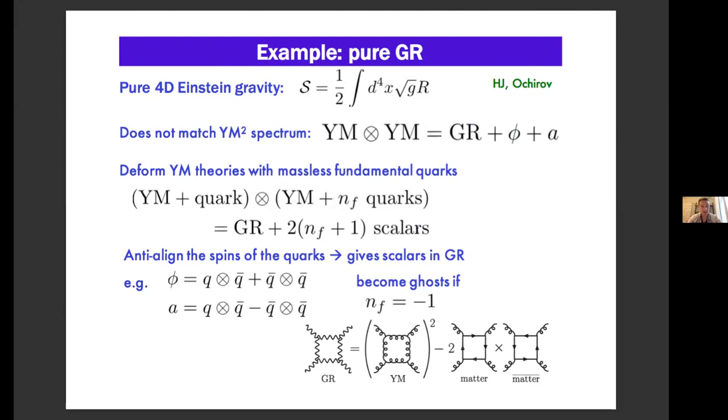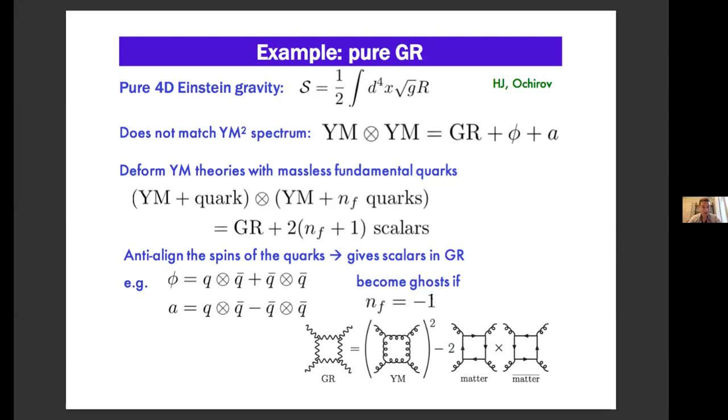You can think of it as having aligned the spin, or helicity, of the massless fermion to be anti-aligned with the other fermion, such that we get scalars. The number of scalars that we get is controlled by this N_F parameter, the number of fundamental particles, and it comes out to be this number. One thing we see here is that if we pick this to be negative one, this term will cancel. It looks like a cheap way to do it, but it's actually a consistent way, because now we have to insert a minus sign each time we have a loop of these fermions, and that can be reinterpreted as saying that we have ghosts. These ghosts are there to cancel the unwanted states.